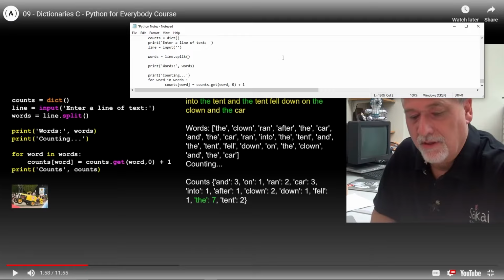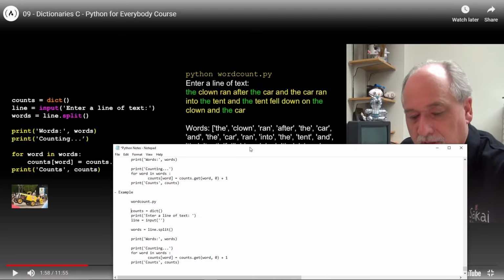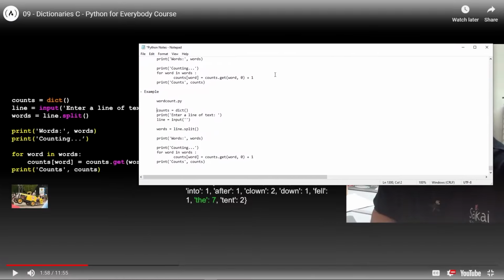All right, so what this is going to do is we're going to have a string. First we'll start like this. We'll say Python word. How about this? Let's do the chevrons thing. Python word count.py. Okay.